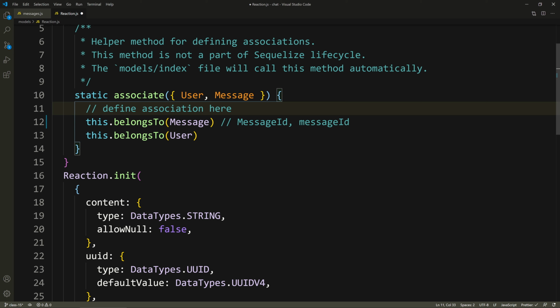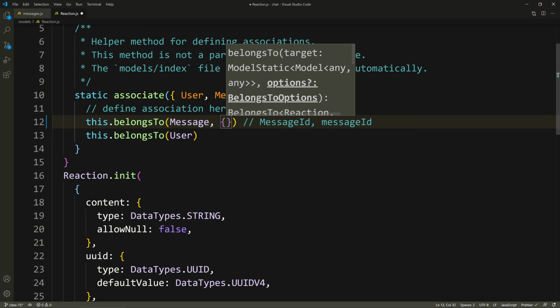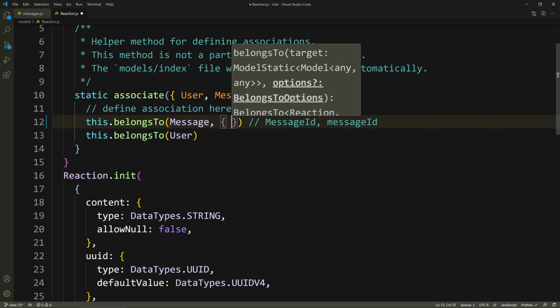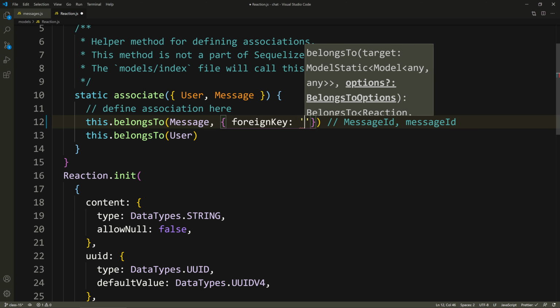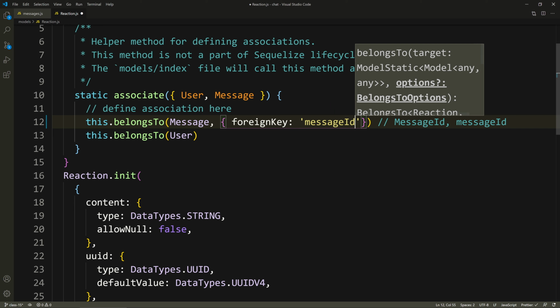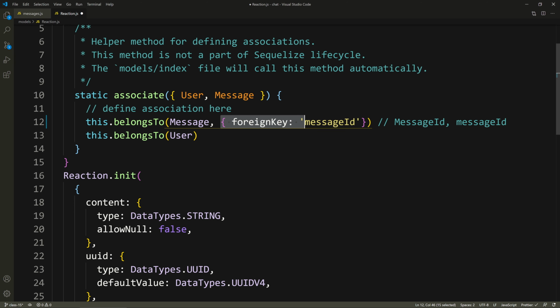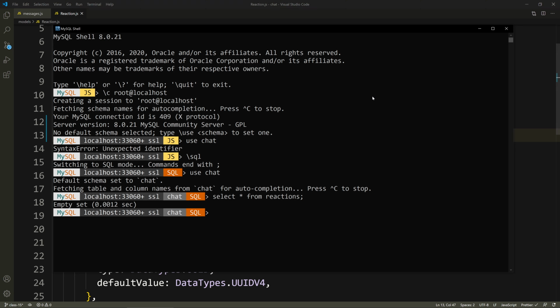So one cool thing that we can do here, we can add an options array here and be explicit about it and tell Sequelize that we need to look for the foreign key, messageId, like so, camel cased and not Pascal cased. And now it's never going to make that mistake. And I'm going to copy that and say the same for user, but of course this will be userId. I'm going to save, and now let's test that.